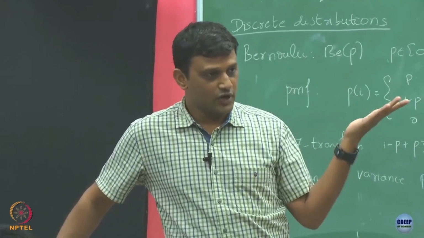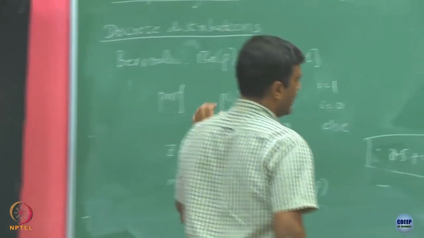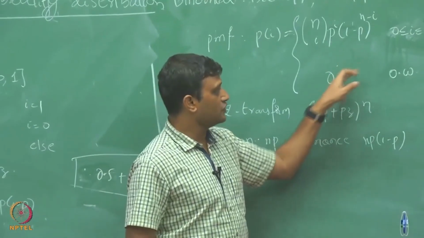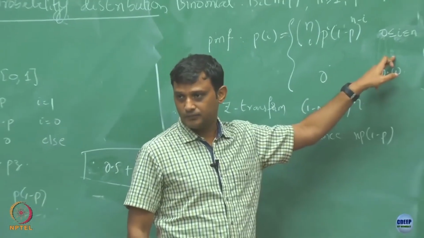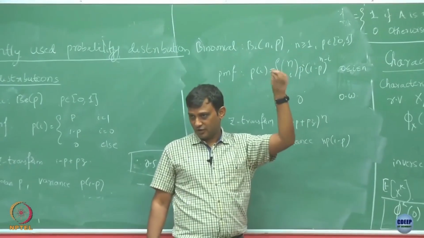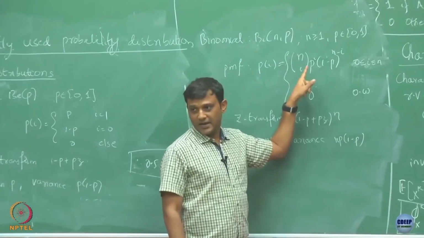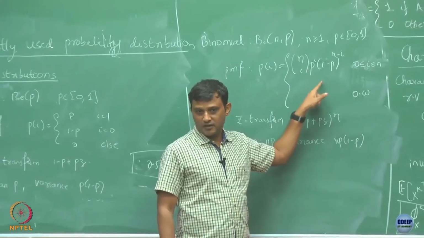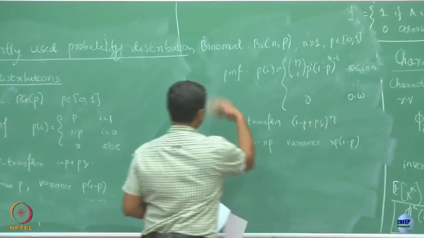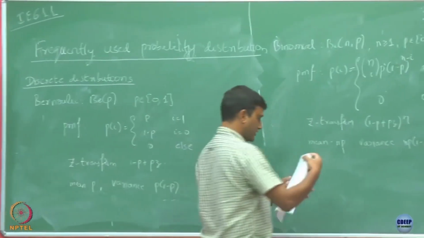So how are you going to pose this question? Maybe you want to say, I want this probability to be greater than or equal to 0.99, and you know p, the success probability of your missile. Then you want to see what is that n that I should use so that this probability becomes larger than 0.99. So you can come up with many such cases where you can use your binomial distribution to model things.